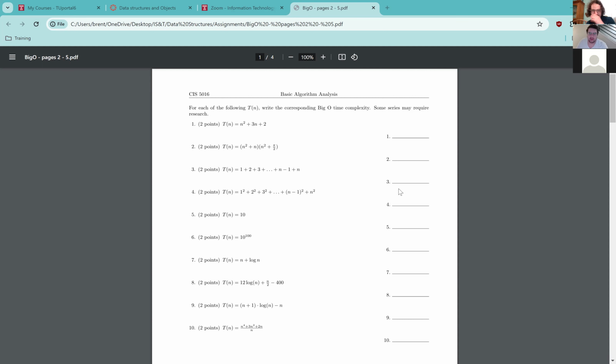So for this one, you discard the plus two, it would just be gone. In this case, we write O of n squared, because n squared is the biggest term. Not only that, but if it was 3n squared plus 3n plus 2, we would still write n squared.